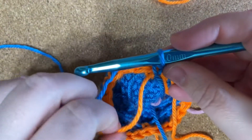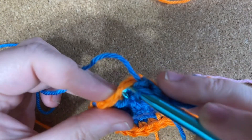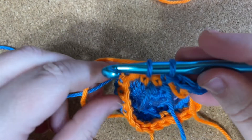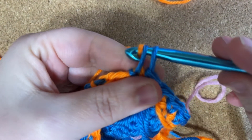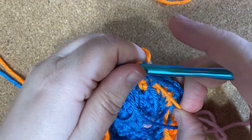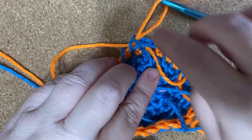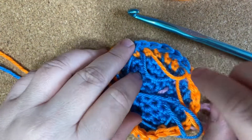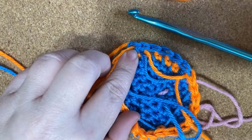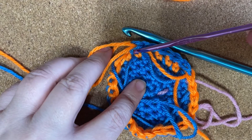And then I'm going to swap colors right here. See how you got to kind of... it's interesting when you're finger changing here. But you switch over that way. See how I got the orange carried on the 5th stitch? I want to change every 6 stitches — on the 6th stitch. 1, 2, 3, 4, 5, 6. So I'll do some oranges here. But I carried the orange up to the 5th stitch right here, tied it in so it's not all over, made sure it's kind of loose. It's right there ready for me to go into my next color stitch.